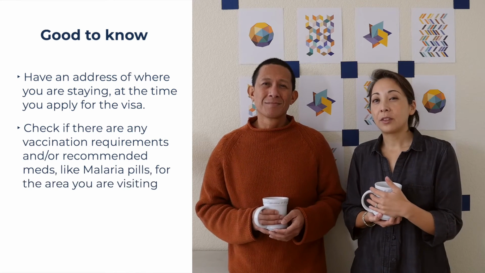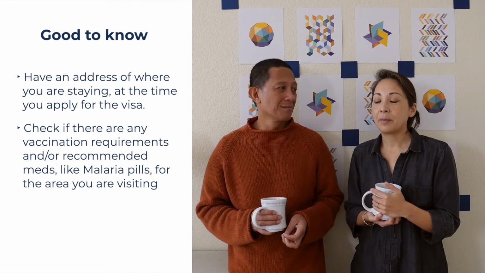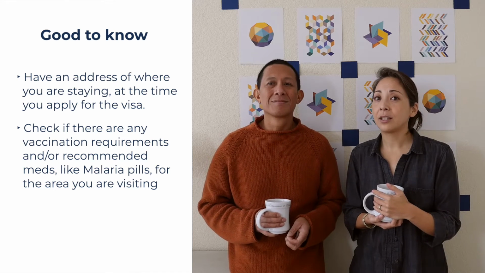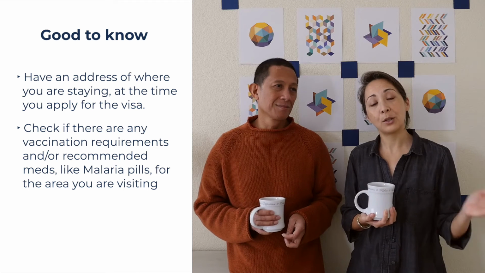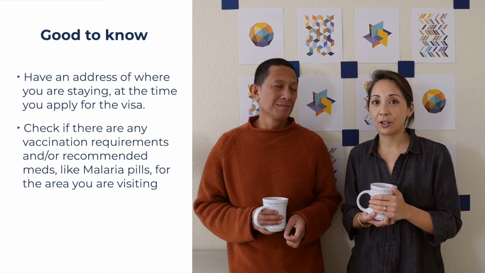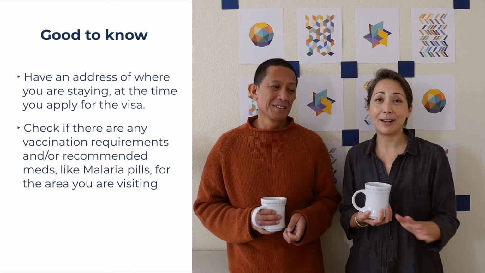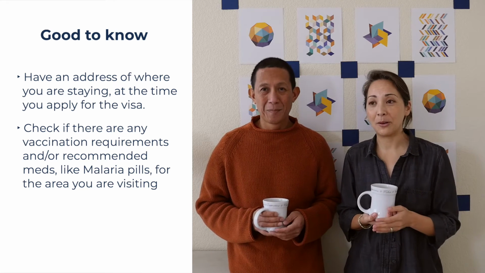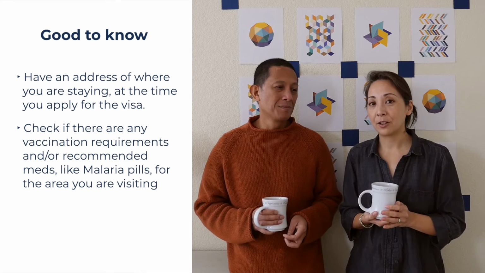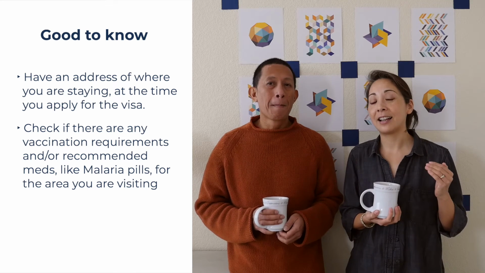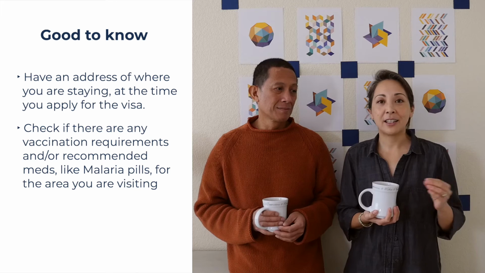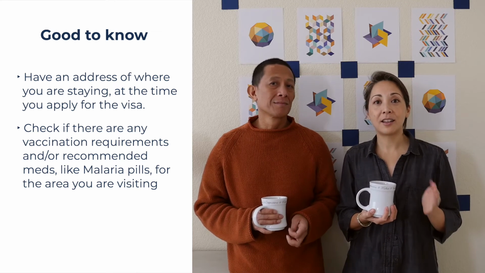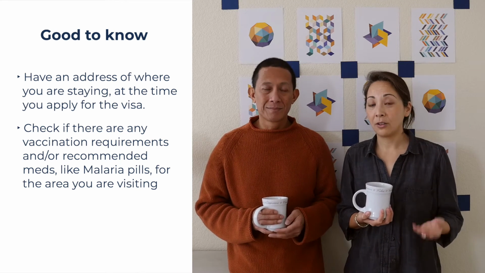And the last thing that we recommend has to do with vaccinations and medicines. So in some places you are required to have some shots. For example, if you are traveling from Peru to Brazil and you don't have a yellow fever shot and you've stayed longer than 3 days in Peru, I know this is very specific, but it's just an example. Brazil will require you to have a yellow fever shot, even if you didn't visit an area in Peru that has yellow fever. So these are just little things. So just look for, if I'm going to Brazil, are there any special vaccination requirements for Brazil?